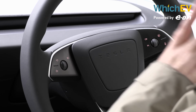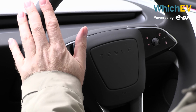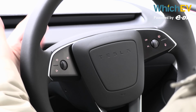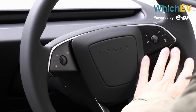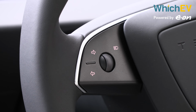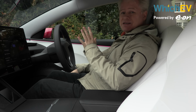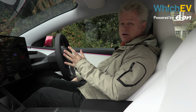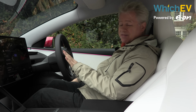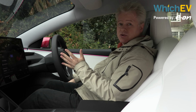So let's get back to probably the most controversial and dubious aspect of this car, which is the choice of bringing this car in line with the Model S Plaid and not actually having any stalks on the steering wheel and making you do everything with these buttons on the steering wheel. And the most controversial bit of that controversy is the fact that these are the indicators now, these two buttons. This makes things like indicating when you're halfway through a turn a lot more problematic, because the indicator's not exactly where you expect it. You have to look at the steering wheel to work out where the buttons are before you can touch them, which is potentially a bit dangerous actually.